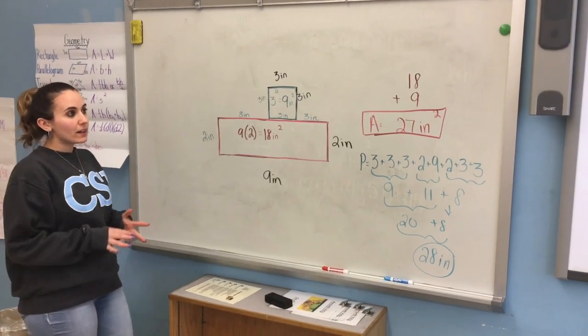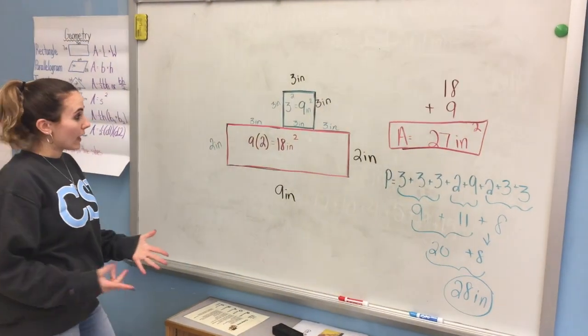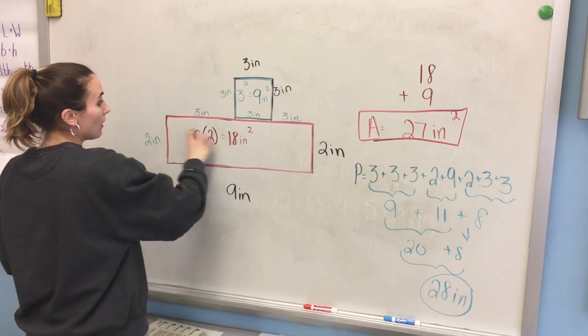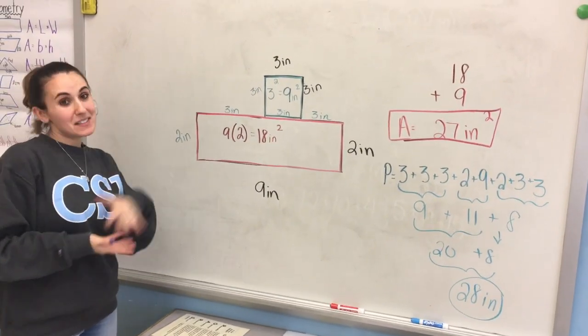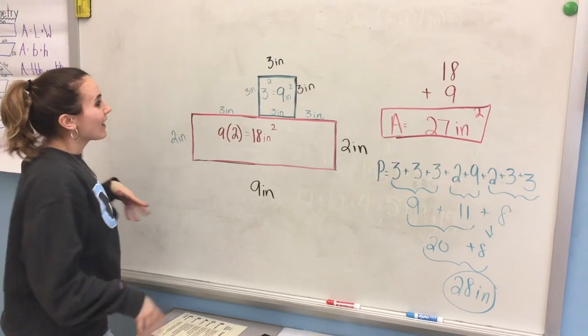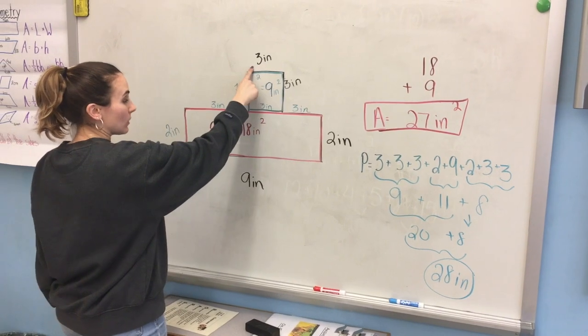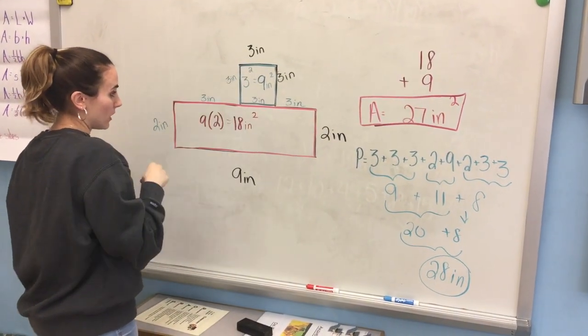Okay, so now that you had a chance to do this on your own, here is what one way could look like. So I broke down my irregular polygon into a little square here and a long rectangle. Keep in mind that it's not exactly scaled right, not perfect. So anyway, I noticed that if this is 3 and this is 3, then we have a square going on. So this side must be 3 and that side must be 3.